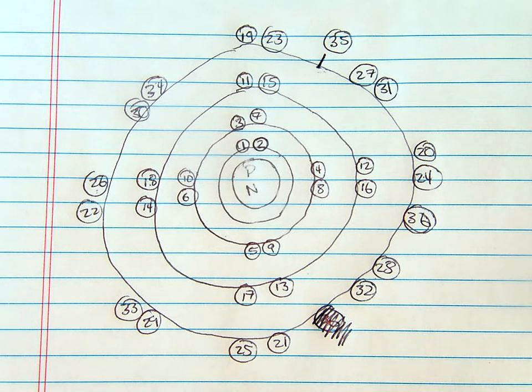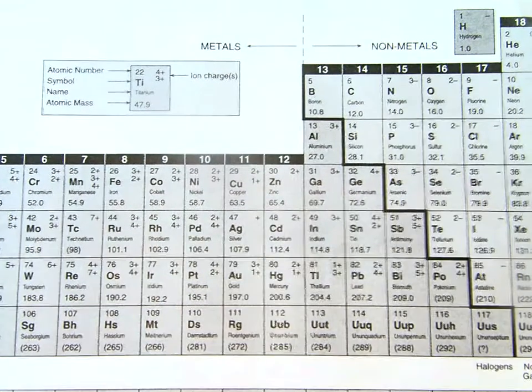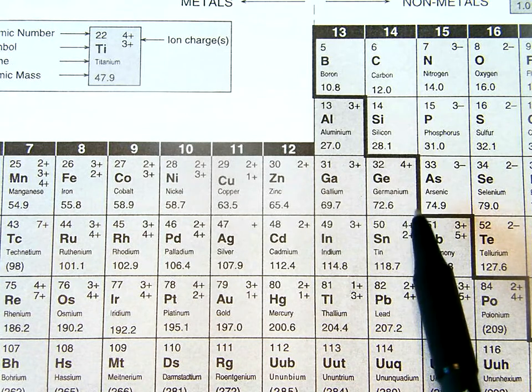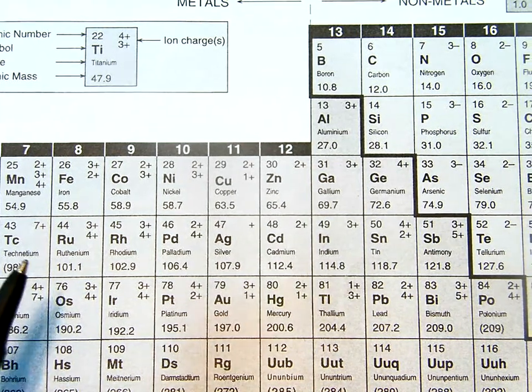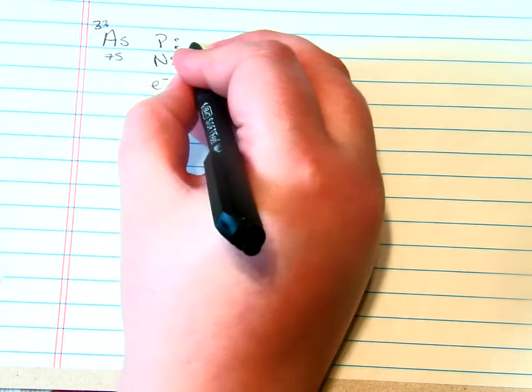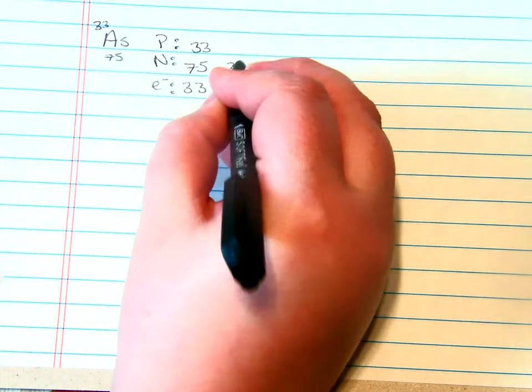Excellent. So, we are going to draw our first one. With this new knowledge, we're going to draw a monster. We're going to draw arsenic. So, when we look at arsenic, we're going to take a look at our periodic table. Okay. We find arsenic down here. Let me zoom in a bit for you. It has an atomic number of 33 and an atomic mass of 74.9. 74.9, we round up to 75. So 33 and 75. We've got our protons, neutrons, and electrons. For our protons, we're going to have 33, of course. Our electrons, also 33. And for our neutrons, 75 minus 33 gives us 42.